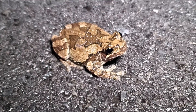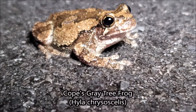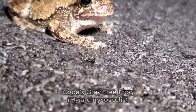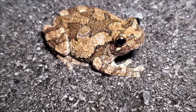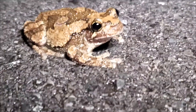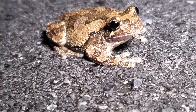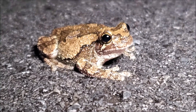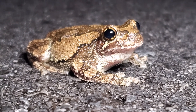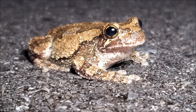Right here we have a return to normalcy — this is a Cope's gray tree frog, and quite a bit larger with a nicer pattern than the one we found earlier coming out from under my vehicle. I thought this was another barking tree frog at first and stopped, because this is a pretty big one here for a Cope's gray. Cool to see these guys out here — always cool to see the diversity. Obviously these are much more common and widespread than the barking tree frogs, so I'm just going to move this one out of the road and keep on cruising.